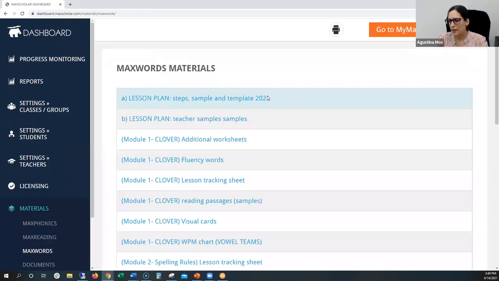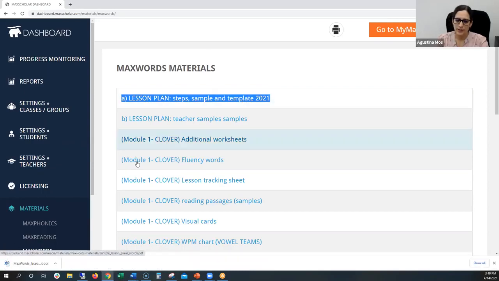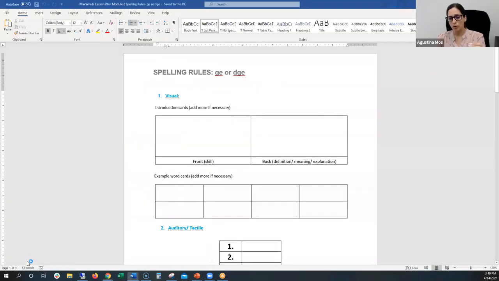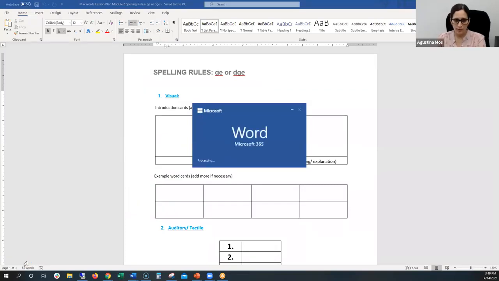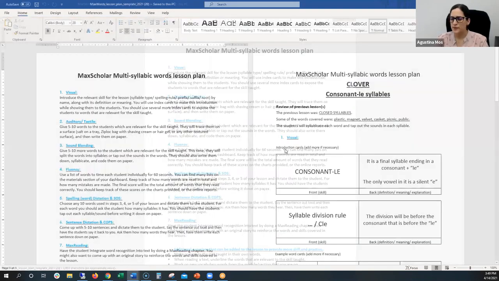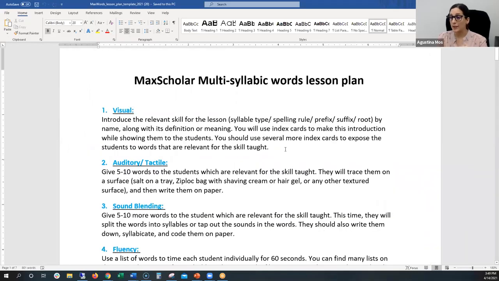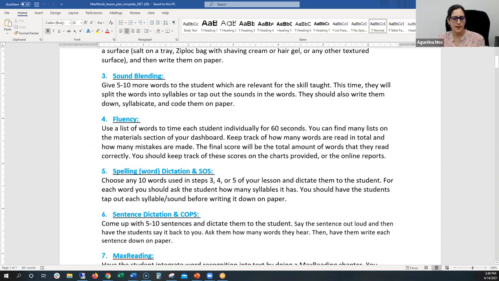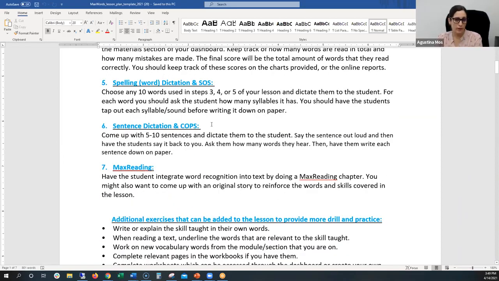This first file is the one that I always go to first. And remember that this is the lesson plan that can be adapted to all the different modules. So once it opens up, we'll go over the steps. And then I'll show you some samples of how I go about writing my lesson plans. And then we'll review some extra information, some sample worksheets that I've come up with, some sample activities that I come up with, because what we have here in front of us right now on the screen is the basic 7 steps that a multi-syllabic word lesson plan would have.